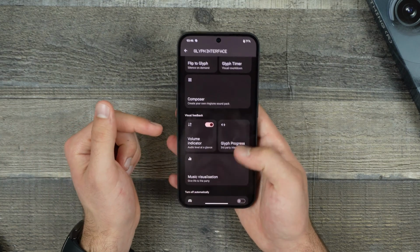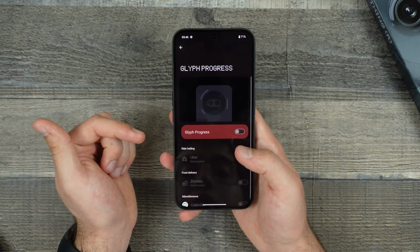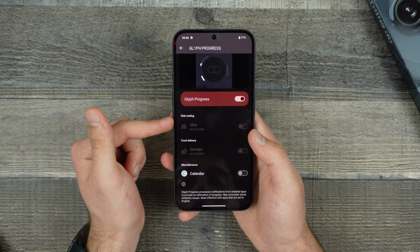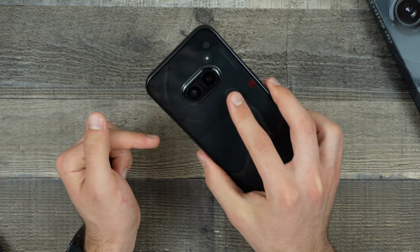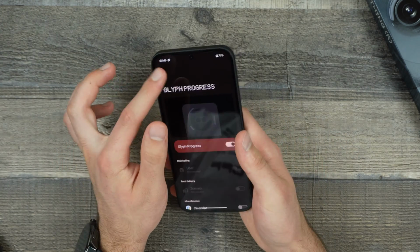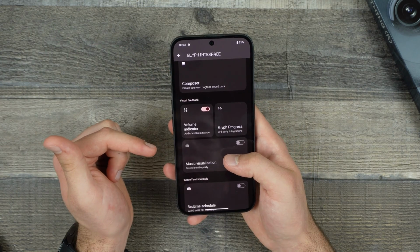Looks really nice. Glyph progress, third-party integration, so see updates in real time. If we check that out, this is super cool. I'll allow that. You can actually have your Uber, your calendar. I don't know what Zomato is, but Uber, this is really nice. You can probably see where your ride is, so it'll probably just bring up the bar just like the volume marker. Again, it's kind of like a gimmick, but it's all super cool. I'll have that. We can have our music playing as well.